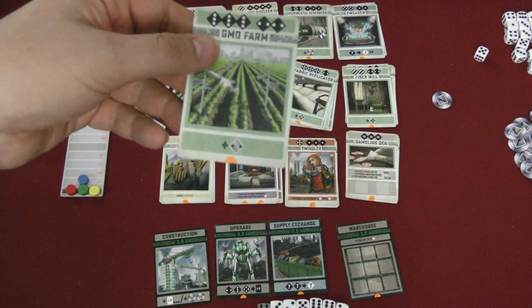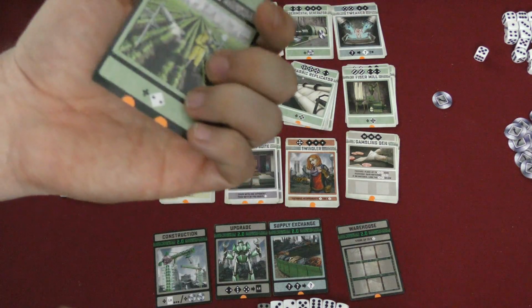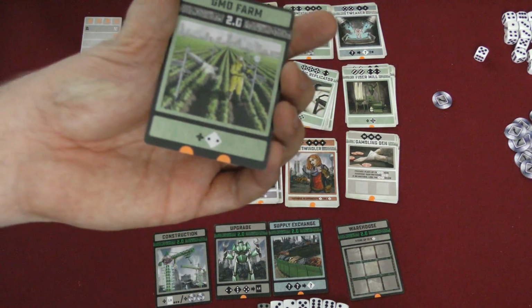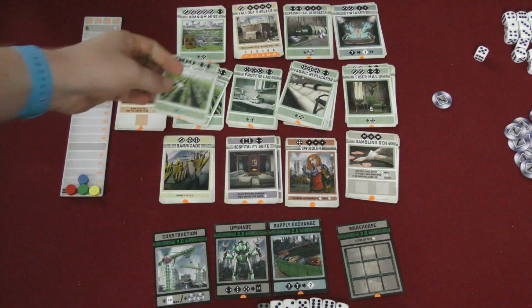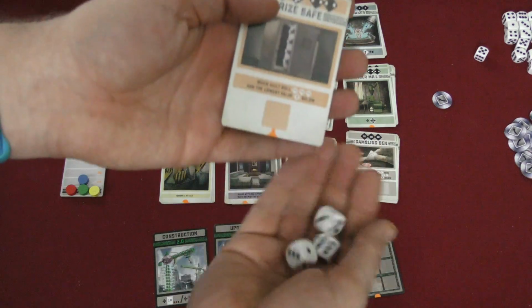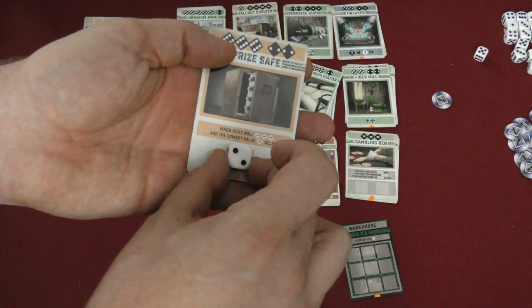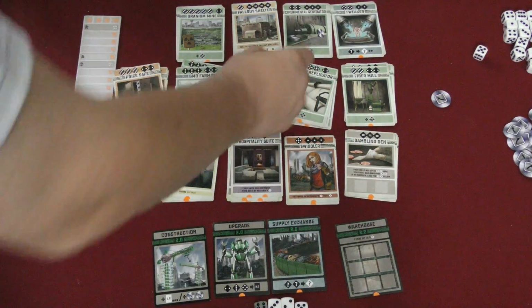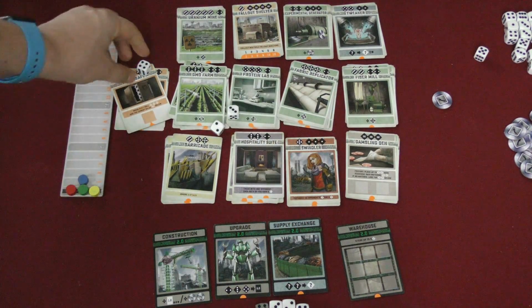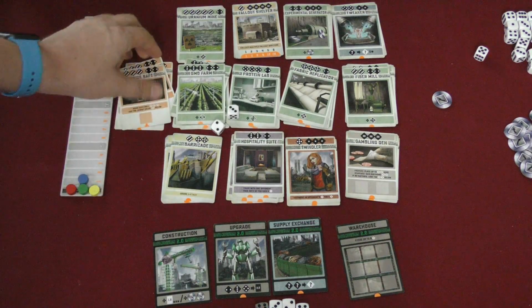Even these resource ones out here, for example, this gives you a 2 temporary resource, an unstable resource, but if you upgrade it, it's worth 2 points, and now it gives you a 2 permanent resource. This prize safe, which is worth a variable number of points, when you get it, you roll 3 dice, you pick the lowest die, and you put it on there, and that's how many points it's worth. But once you upgrade it, you'll roll 3 dice, and you'll pick the highest die and put it on there, and that's how many points it's worth.